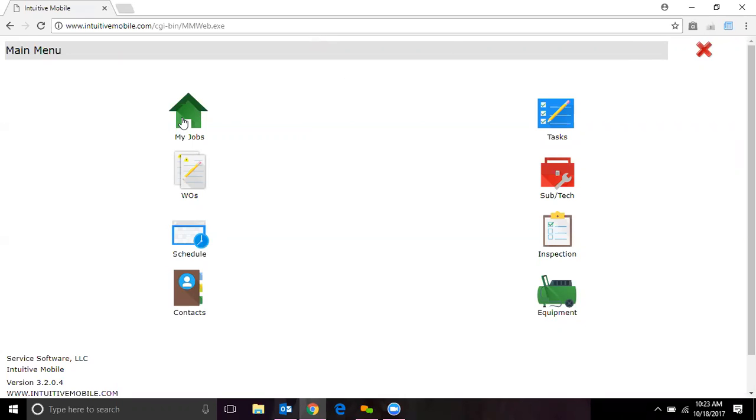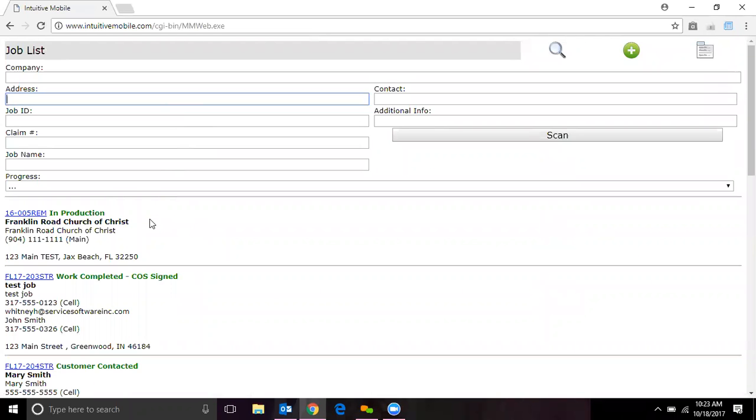We're first going to start with the My Jobs tab. This is the same as in .net. It's going to take you, of course, to a list of jobs that you are assigned to specifically, as well as a search area for you to search for other jobs. If you notice at the bottom there are jobs listed, if you are directly assigned on an employee role on a job, when you are in the mobile version, those jobs will be listed right down here. If you are not assigned to any job specifically, then you will not see anything listed below, but you are still given the ability to search.